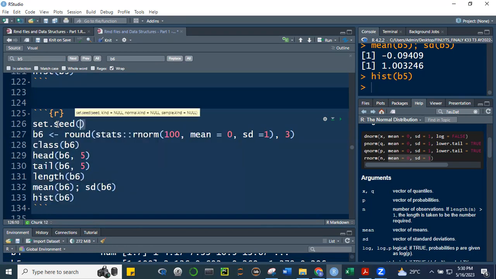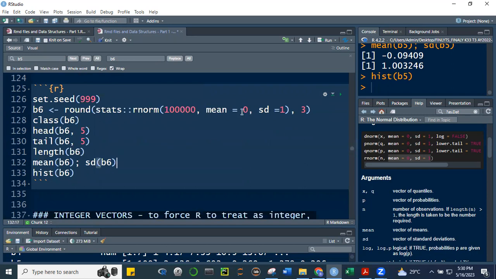Like I said earlier, 999. And then let's increase this because 100,000, it's so small. Let's make it 100,000 observations. And of course, you can change this. Let's say we make it 100. And then the standard deviation, let's see. Let's make it 1.5. Okay, so a mean of 100 and standard deviation 1.5.